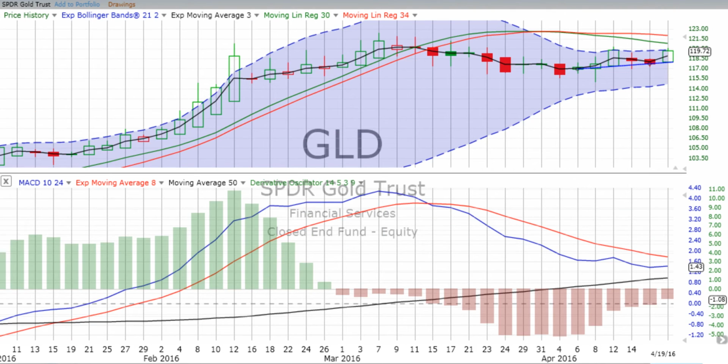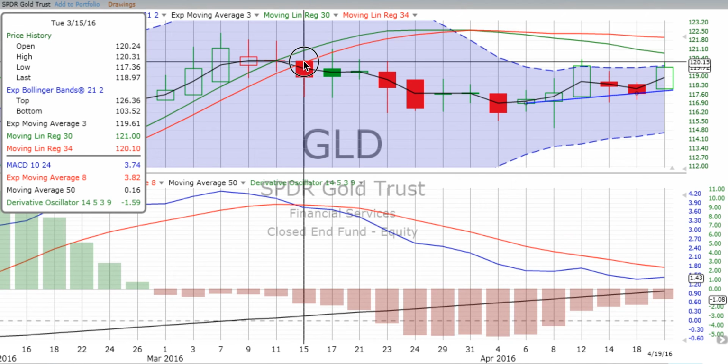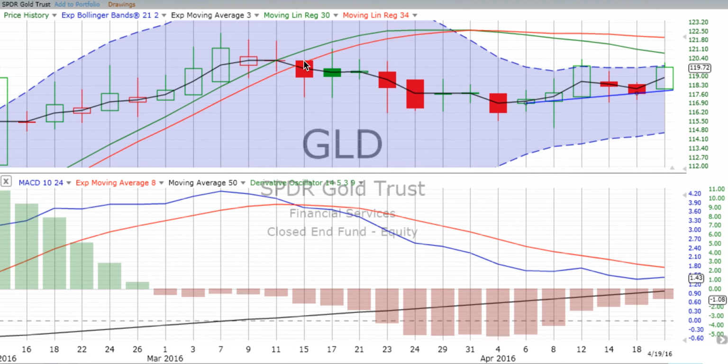What is gold doing? Gold was up 1.56% for the day. We're still on our two-day chart below. Our MACD has not crossed over going up yet, although it does appear to be getting closer. The derivative oscillator is losing energy. A nice up move on the latest two-day candle. It still hasn't recovered from the down moves, the crossover going down on the 15th of March. So about a little over a month ago when that down move started, even with the up move throughout the course of the day, we still don't have enough to have switched the MACD over into the positive, nor the derivative oscillator.